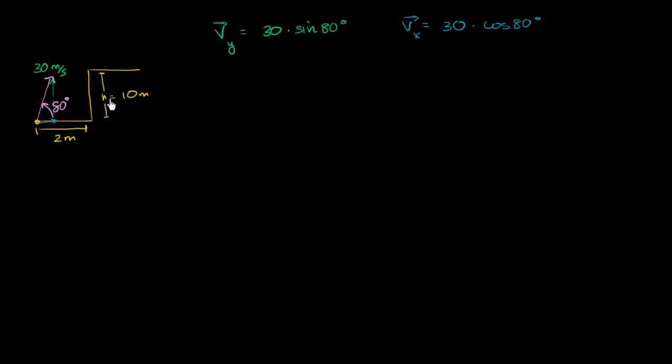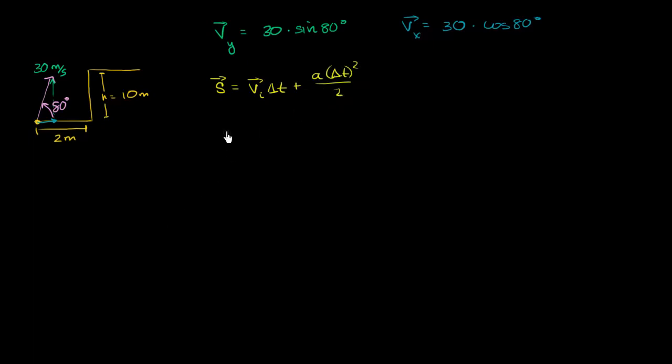So how much time do we spend in the air? Once again, in the last few videos, we saw that we can look at displacement. If we want to figure out time in the air, we know that displacement is equal to the initial velocity times time, let me write change in time, since that's more technically correct, plus acceleration times change in time squared over 2.